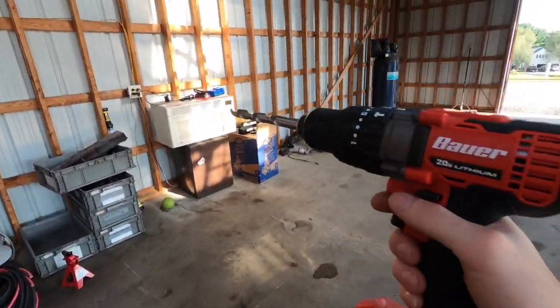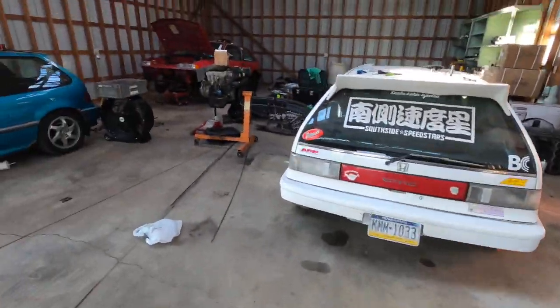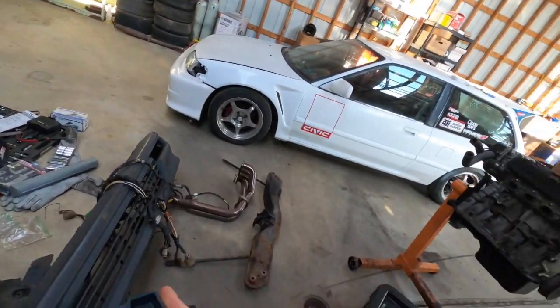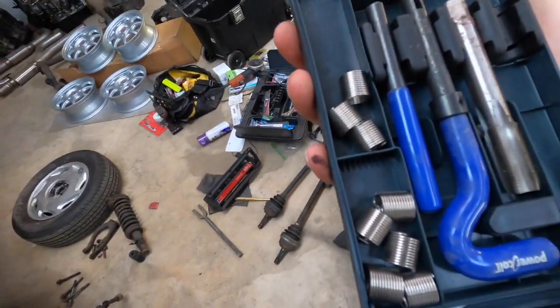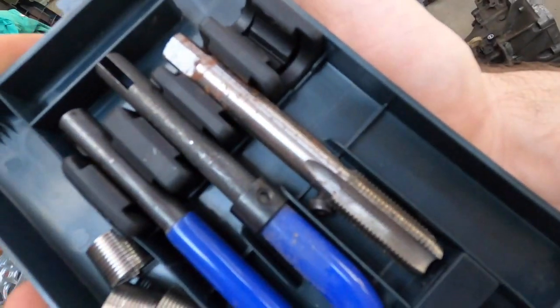I had the battery over here charging. This is the bit that comes with the kit. I've had the kit because the CRX, when it was single cam, the trans bolts were stripped. So I got the thread bolt kit, M12x125. Comes with everything you need, new threads, the tool to put them in, the thread maker for the threads to go in. So basically you drill it out, you make new threads with the tap.